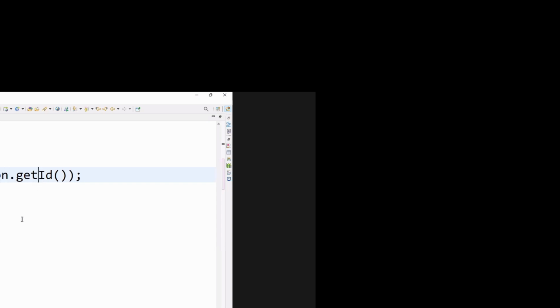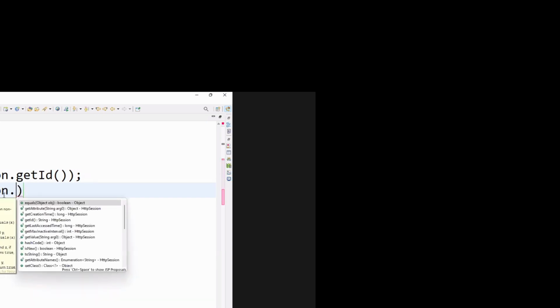In servlets we wrote HttpSession hs equal to request.getSession. After that we wrote hs.getId. But here session is an implicit object reference. It is equal to hs in servlets. Let us print the ID. Already you know, if you want to print the creation time, the method is getCreationTime.